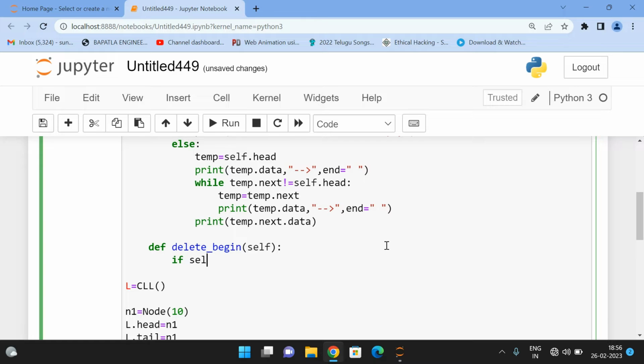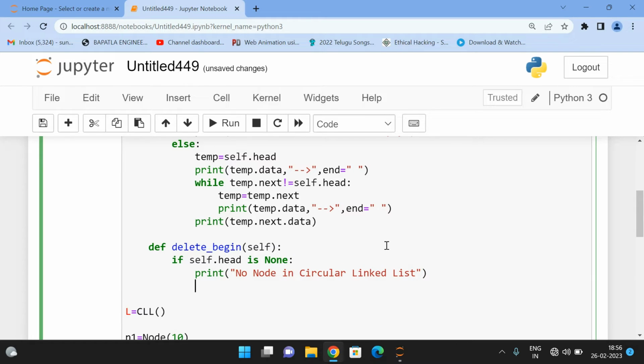First one, if it is empty, that means self.head will be none. If it is, just print no node in the circular linked list. Else, if there are nodes, what about if it has only a single node?